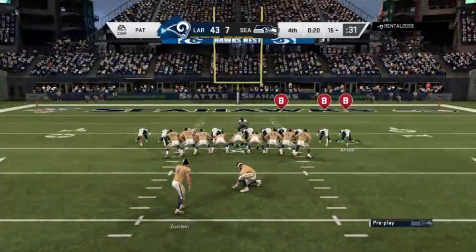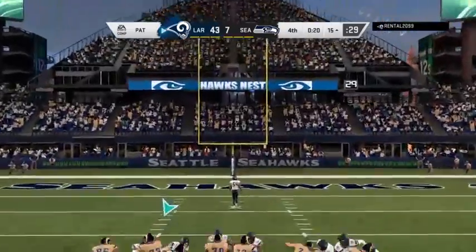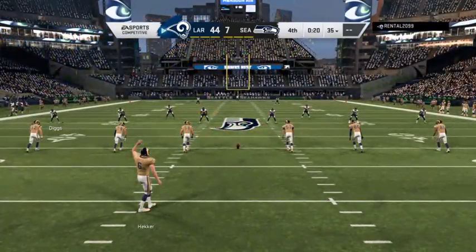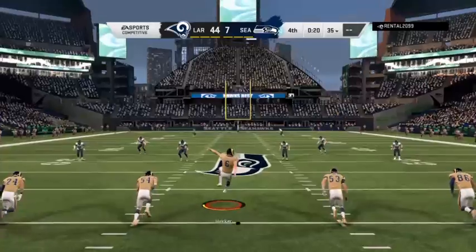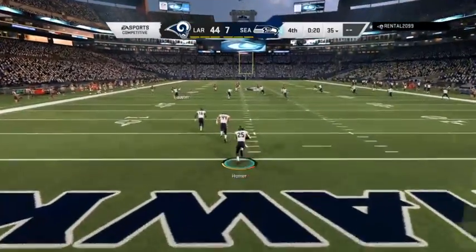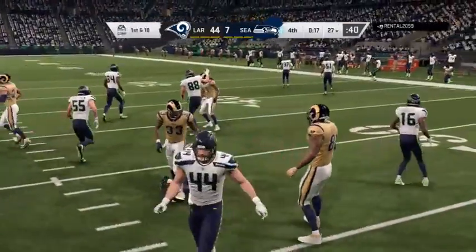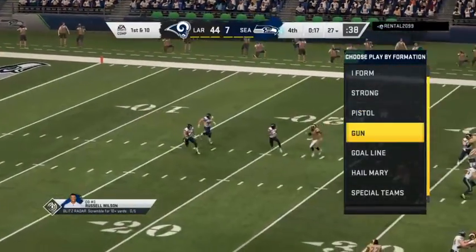Now Zerline on to add the extra point. And he's been a busy man, 5 for 5 now as he knocks another one through to extend the lead. The kickoff unit is out on the field, and they will send this one away. That's fielded in the end zone. And he'll wind up getting an extra couple yards here for his trouble as he'll bring this one out to the 27.